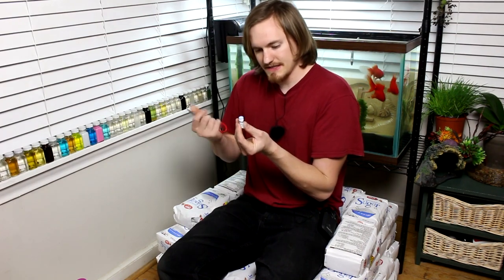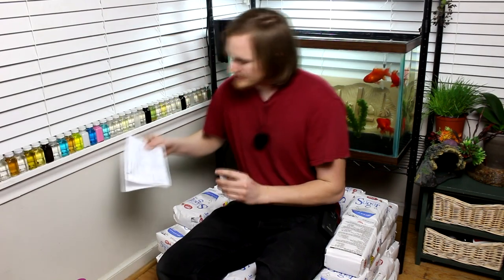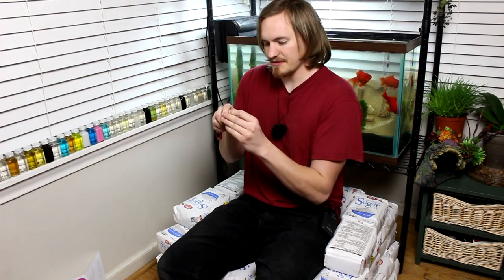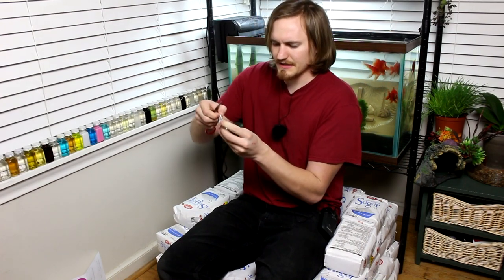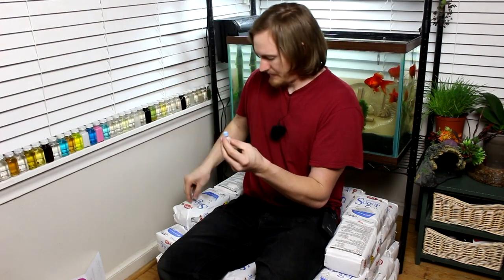So, let's open this up and see if it tastes the same as heavy water or if it's completely different. I have looked over the certificate of analysis and it doesn't look like there's anything in here that would make it harmful to eat. And oxygen 18 is a fairly common isotope anyway, so enriching it slightly in your body is not going to be harmful. In fact, I think you could replace all of the oxygen in your body with oxygen 18 and it wouldn't kill you.